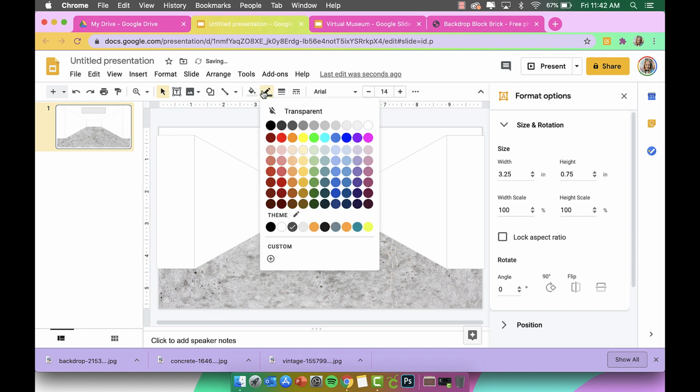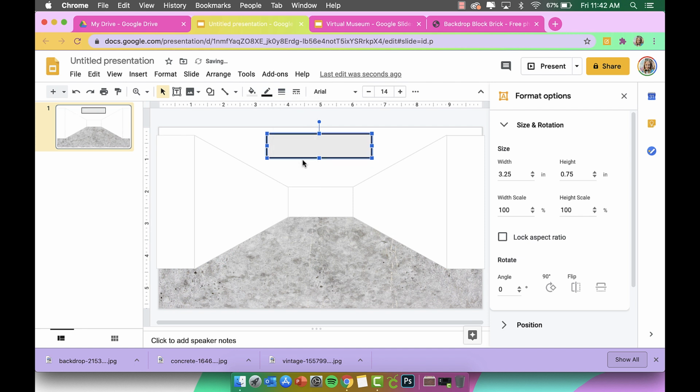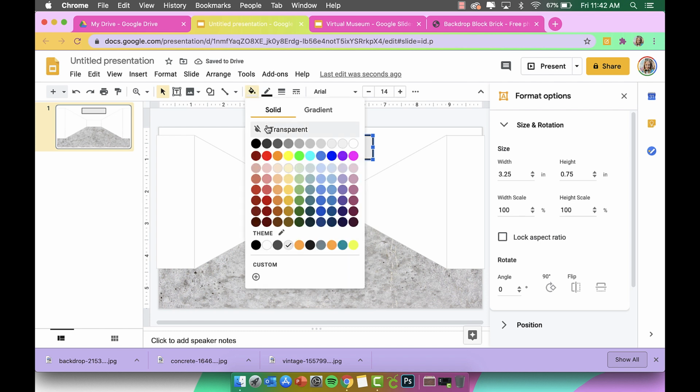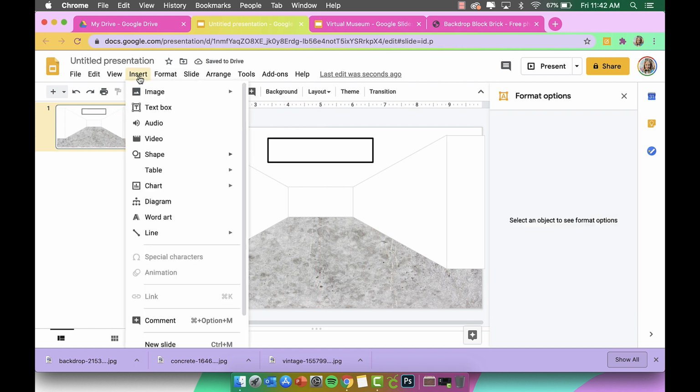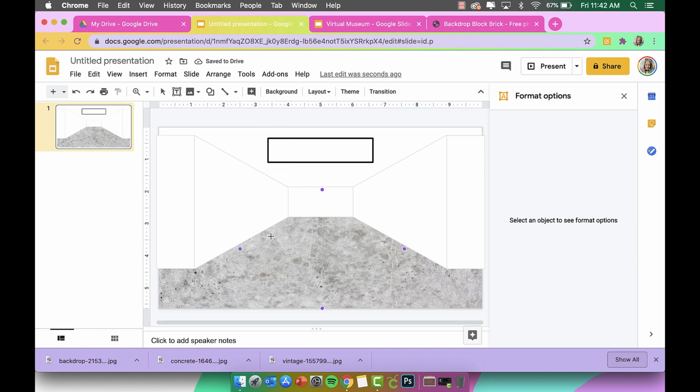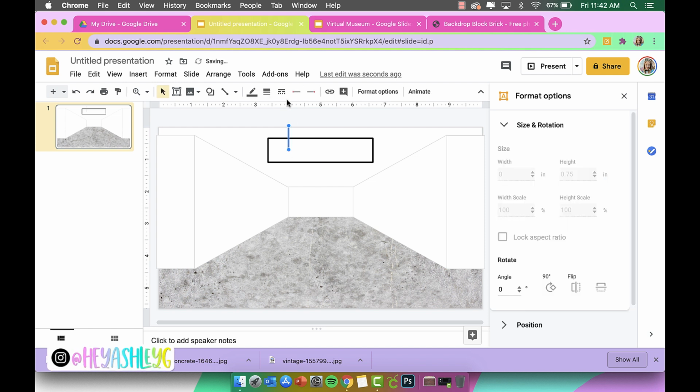And then I'm going to change the width, leave it as black, and we'll do 4 pixels as the width, and then transparent or white, or again, whatever color you would like. I'm just going to slide it down some, and then I'm going to go to insert line, and then I'm just going to drag my line down. I'll make it 4 pixels, make it black. And I'm going to put that one there.